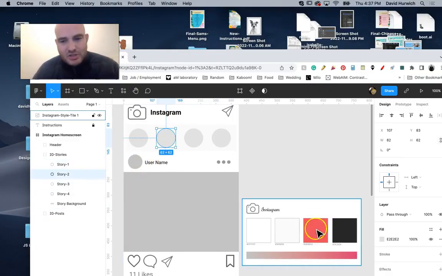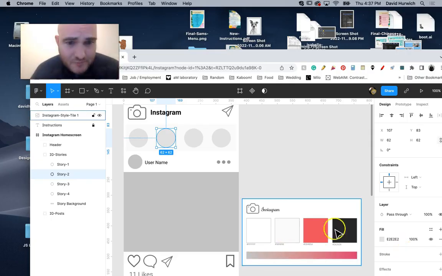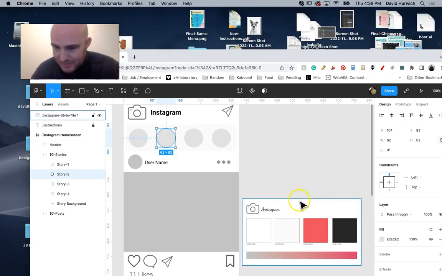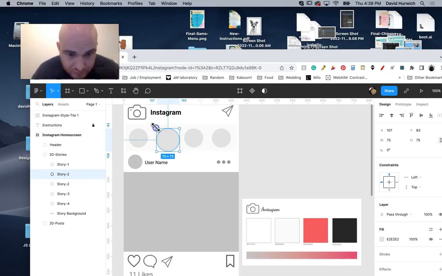And I'm also going to create this, which goes around the edges of your story. It's usually, I believe, to show there's a live story going on. It's been a while since I've used Instagram, but someone's recording or going live on story. So I'm going to copy this, put this underneath it, and I'm going to call it story over here in my layers.